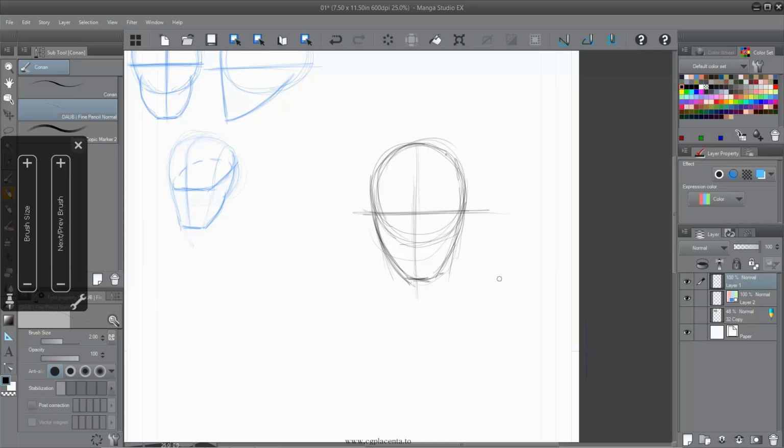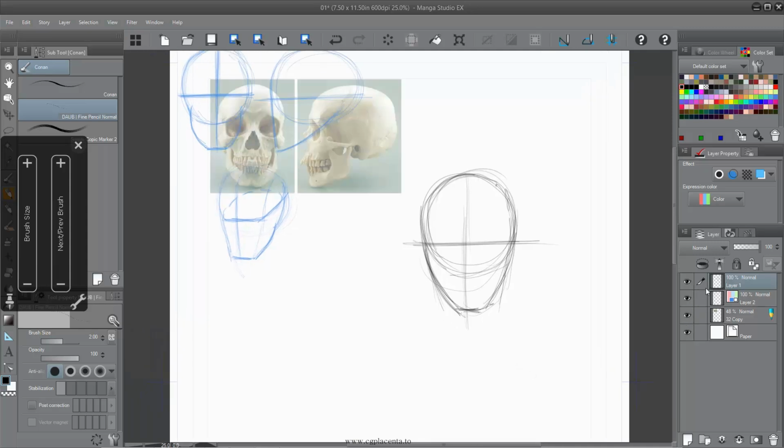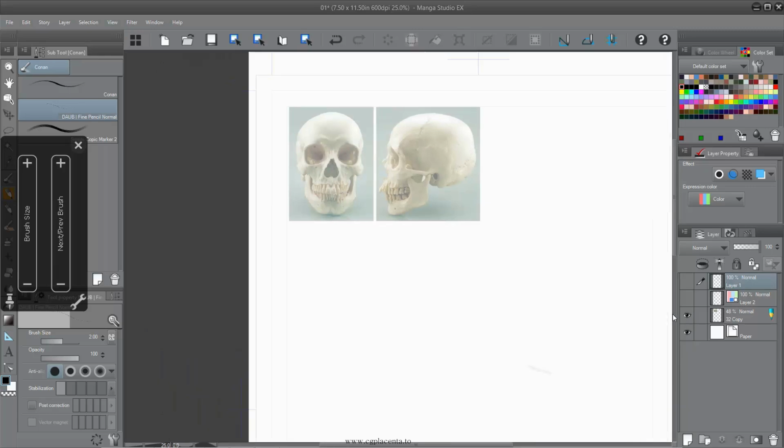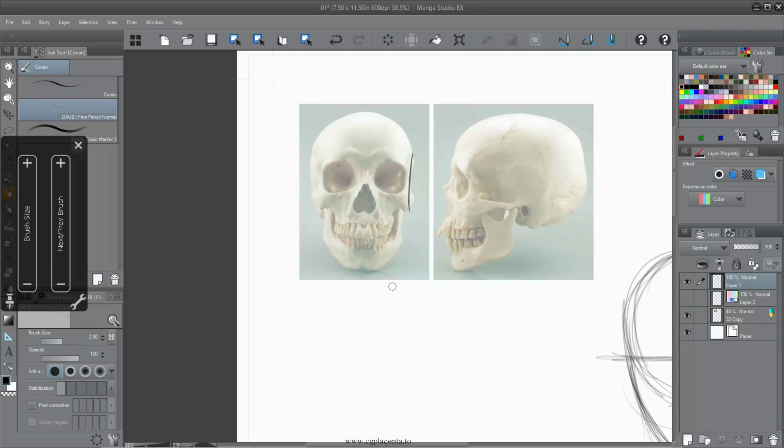All right, so the next thing I want to do with the skull, you can see here, let's get rid of these guys. You can see this little flat spot here on the side, and this skull's not quite directly front on, but you can see that's where the line would be there. So it kind of comes into the cheekbone like this. Okay, so from the front it looks more like a circle with the ends cut off.